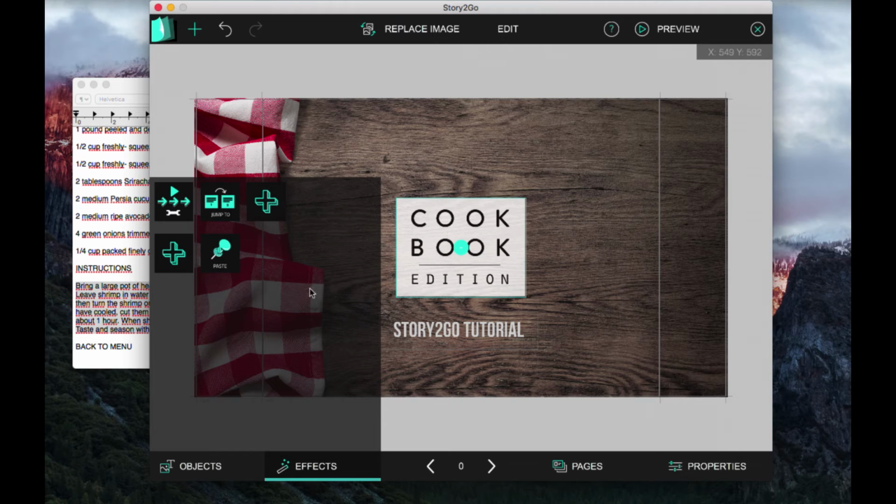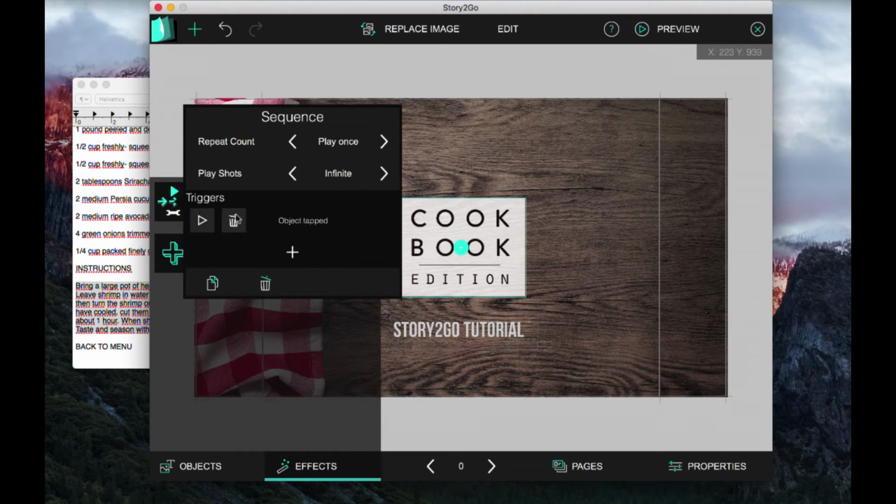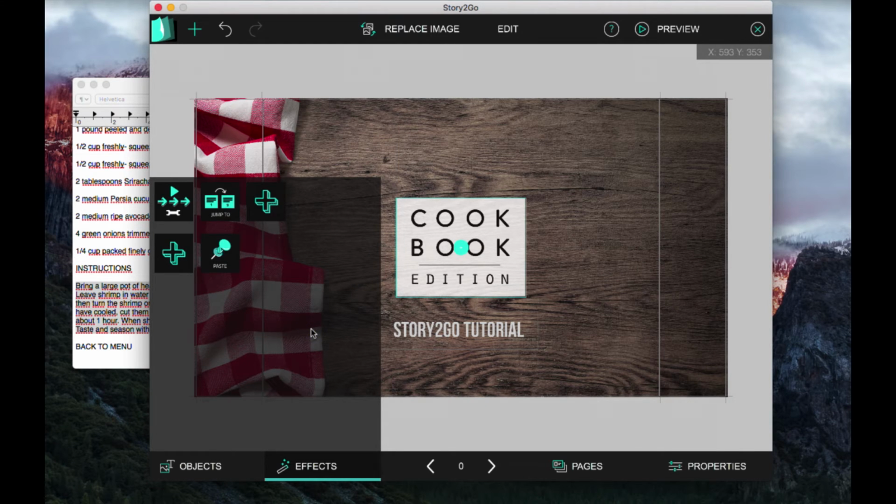Then I'm clicking on the setting of the jump sequence and choosing Object Tabbed as the trigger. Thus, if I click on the title, it will take me on the next page. The base setting is always tabbed as the trigger. The sequences are playing a part. Every layer joined to a sequence is starting at the same time and will start playing in the adding order of the effects. I would like the title box to jump out of nowhere, slowly, aesthetically, then go back to its original size. I'm doing this with the addition of 3 effects.